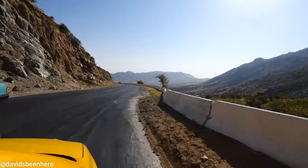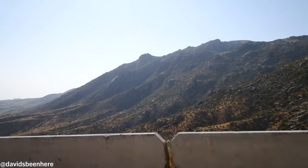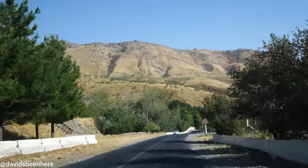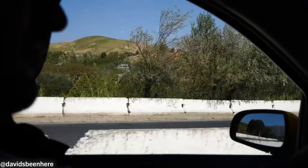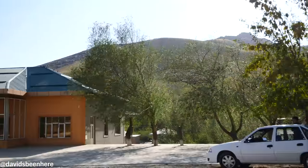Hot, very hot. Now that we've crossed the mountain range, we got to this valley. As you can see, it's really green, lots of houses, a lot of people selling stuff on the side of the roads. You saw a donkey. It's crazy how the mountain was yellowish gold on the other side, then really rocky, and now it's green. It's like this place has a whole different climate. Wow. Rahmat.